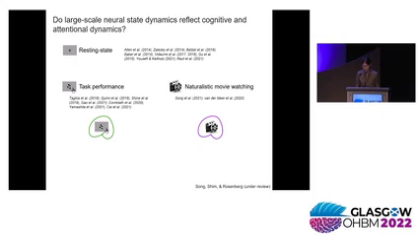Another line of research characterized large-scale dynamics in a more naturalistic paradigm like movie watching. However, how do we know that we are not just capturing neural states that are specific to each context? How will we know that they would generalize?